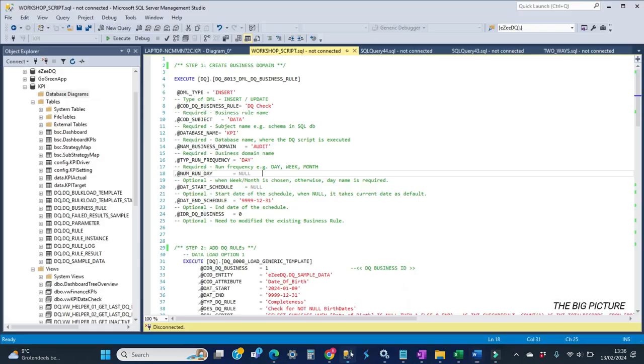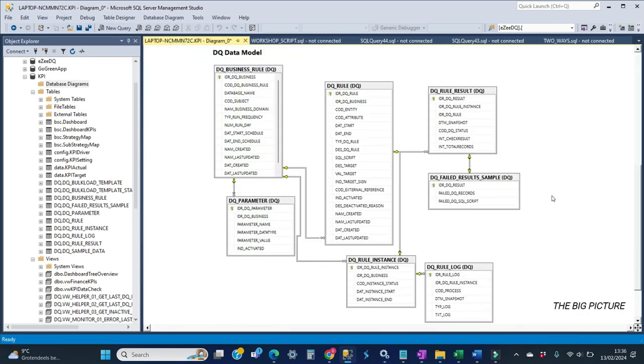Going back to how the data quality framework is set up, you have the entity relationship diagram. In this diagram, the very important part is that you start from the business rule, meaning on what business we're going to include the rules.